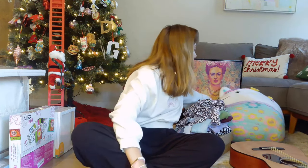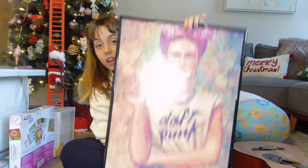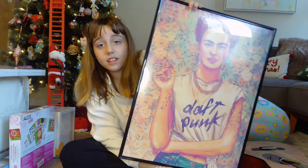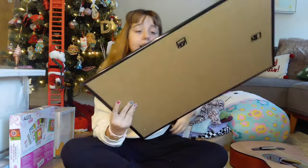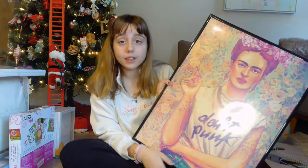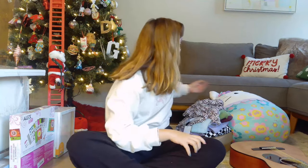Next, GG my Shih Tzu got me this — it's a Frida Kahlo 'Modern Day Frida' print. I found it very iconic; she is just a queen and we love Frida Kahlo. My dog got me a Christmas gift — I was like 'whoa!' I already have a picture of Frida in my room but this is a huge one. It's like a modern punk version of her — I love that!